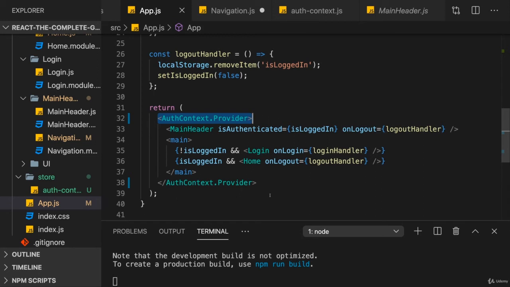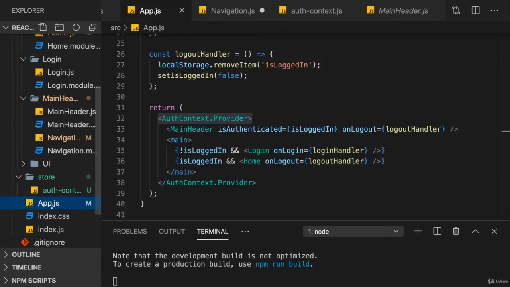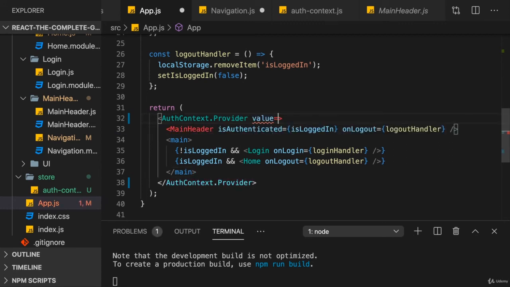However, you should memorize this pattern I explained earlier where you need the provider. Technically, you don't need it if you have a default value, but in reality, you will use context to have a value which can change, and that will only be possible with a provider. So therefore, to make sure that this does not crash, let's go back to the provider. And there, on the provider component, you can add a value prop.